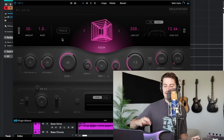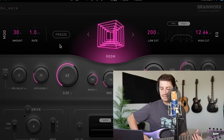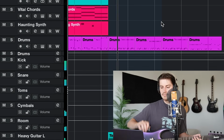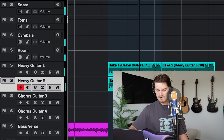Just really making sure it's crisp and gnarly and modern, but still has some of that White Pony vibe. And to just take that White Pony atmosphere a little bit further, I'm going to add some room reverb. I wouldn't usually do this on a low chuggy metal tone, but in the mix, I think that's going to give us more of that Deftones vibe. Yeah, you don't really notice it, it just feels more atmospheric.